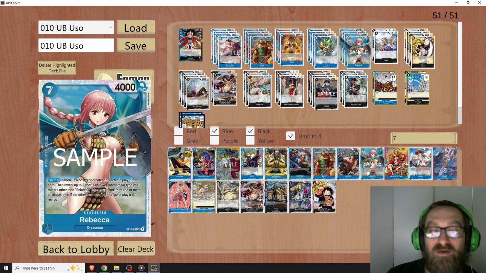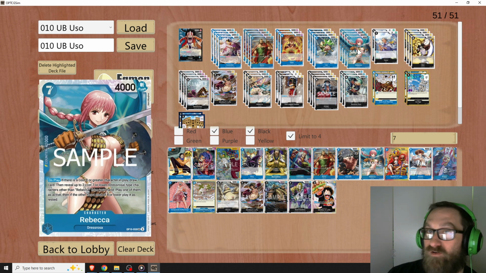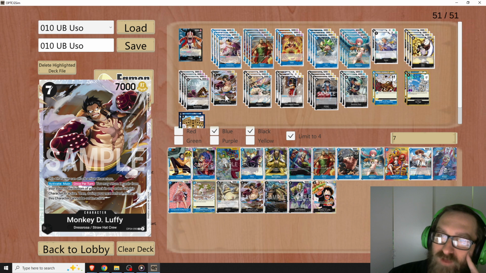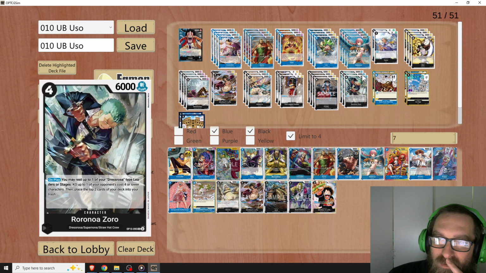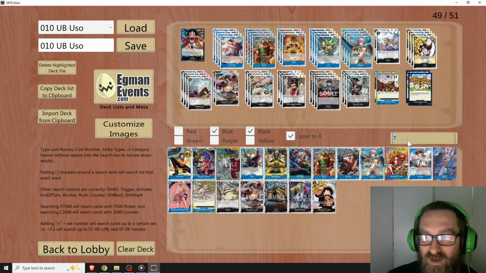Because remember, guys, this card, you reveal up to 2 cost 7 or lower Dressrosa type characters other than Rebecca. It doesn't matter which color they are. So even though this card is a blue card, it can cheat out the black card. So I do like that right away. I could imagine going down one Cavendish and going down the Ice Ages, because what I want to do right away is put in the Tempest Kick.